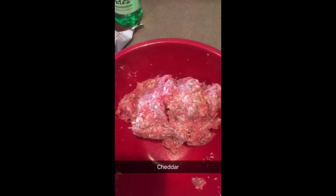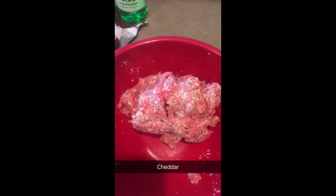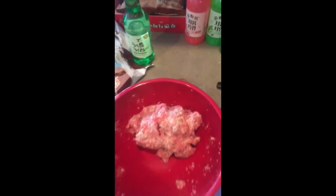Now that this is all mixed up, we're going to form our steaks. But what's steak without a little special ingredient? And we're going to add cheese!